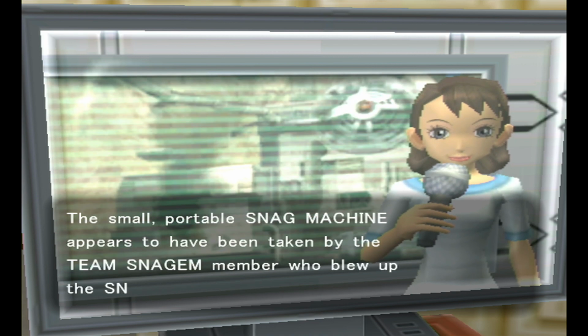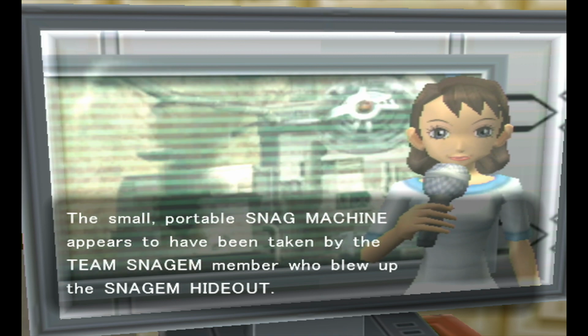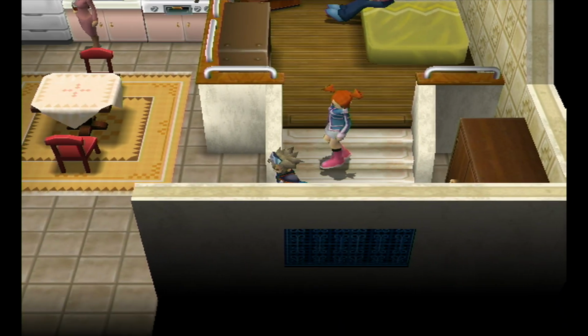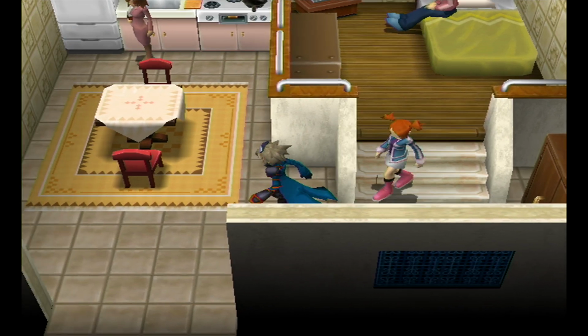The small portable snag machine appears to have been taken by a Team Snag'em member who blew up the Snag'em hideout. That's the one that we stole, the one that's on our arm right now. So are we planning on stealing some Pokemon? Are we the anti-hero here? We are the hero, but also a little bit evil.